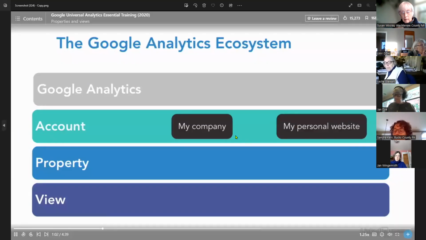So when we talk about Google Analytics, we can kind of just refer to it as the program or the product that Google is allowing us to use. And then within that, we're able to create different accounts.